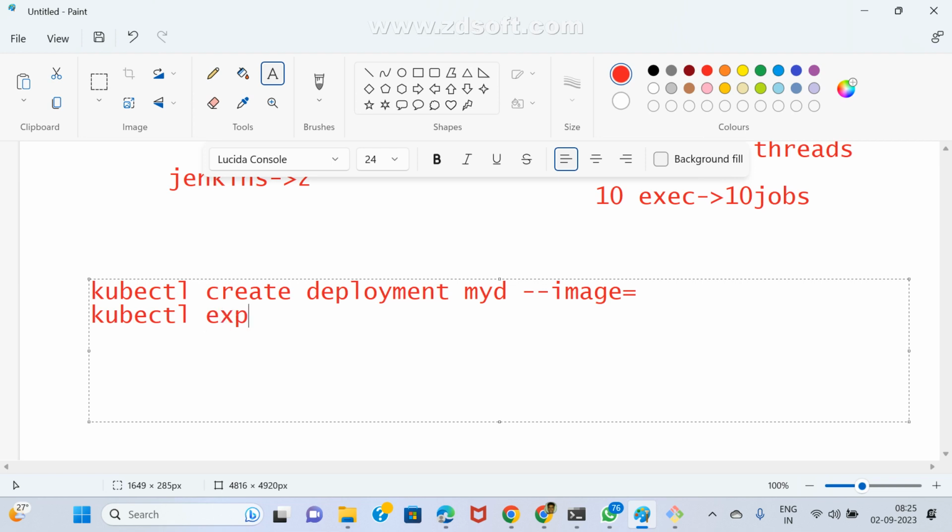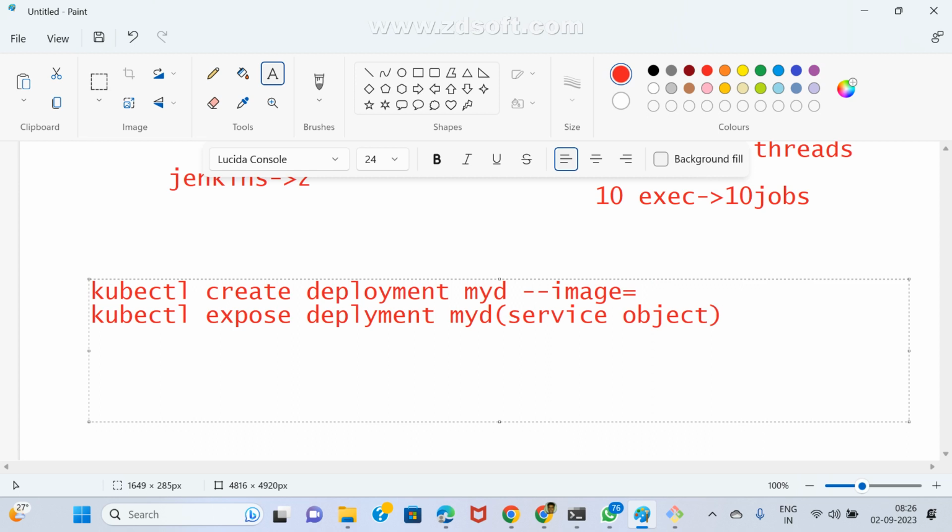Then kubectl expose deployment. For understanding, my dear: when should you go for expose with the deployment? If we create manually with kubectl create deployment, if you use this first line, you must use the second line also, kubectl expose. Why? The deployment got created, and that deployment only you are exposing. Got it or not? Expose means what you are creating? Simple answer: you are creating a service object.